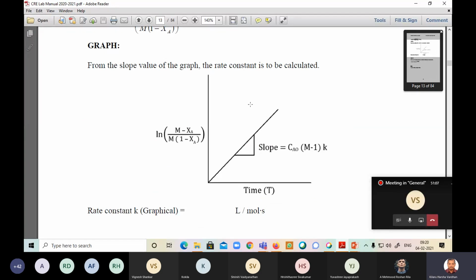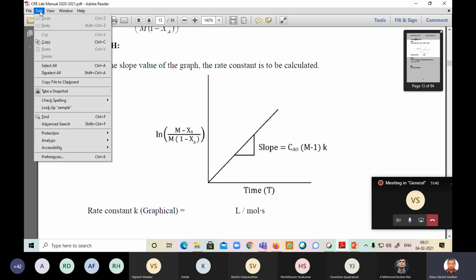Even though you are having points somewhere, you try to draw a straight line. Those people who submitted their calculation tried to join all the points. In that process, you are getting a curve, not a straight line. It should be a straight line. If you are not getting a straight line, draw a straight line passing through maximum points such that some points will lie on the top and some points will lie on the bottom. Don't draw curves like this.